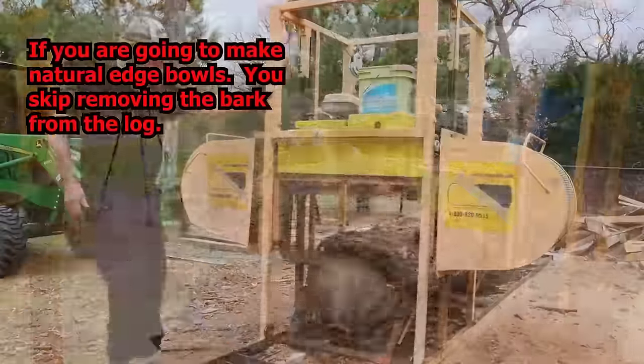Now the problem is I'm going to be turning inside the wood, and sometimes the wood will move and trap your blade. So one of the things you want to do before you start on any of your big blanks is take and nibble these corners off, so that when you spin it to cut it off, these things will just come off in four corners. Besides, what are you going to do with a big round tire with the tire missing? If I cut this in four quarters, remember back to the barbecue wood and what you can use these pieces for? You're going to need them in small pieces anyway, so might as well do it right now.